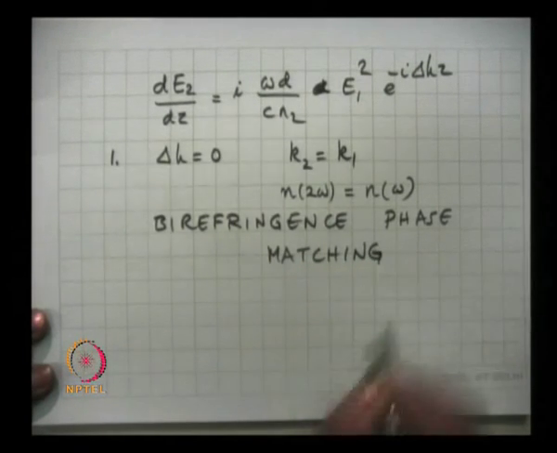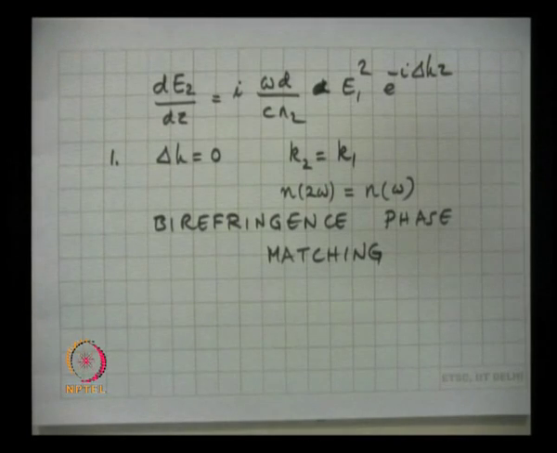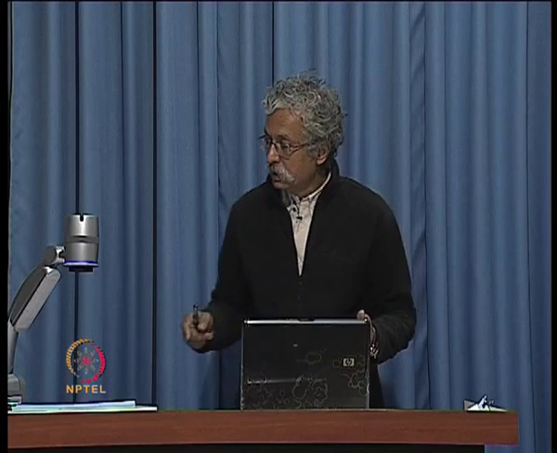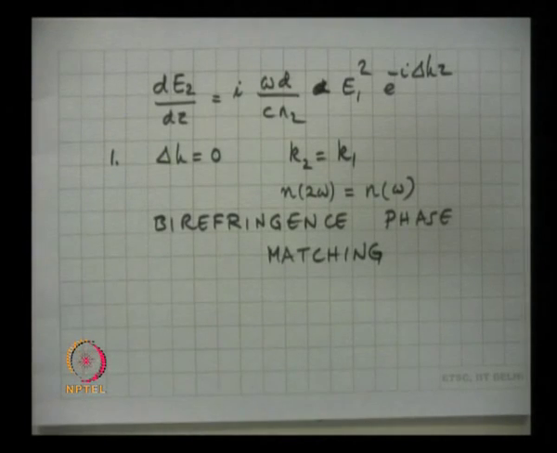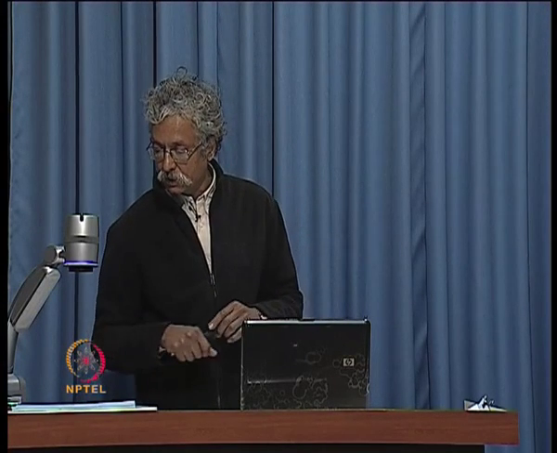Remember, in anisotropic media, there are two refractive indices. There are two waves, the ordinary wave and the extraordinary wave, and the extraordinary wave velocity or the refractive index as seen by the extraordinary wave depends on the angular propagation. So, it may be possible in anisotropic media to achieve this condition by choosing the omega wave to be one polarization and 2 omega wave to be another polarization. I will show this, and so this is called birefringence phase matching. We will discuss this in more detail.